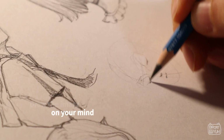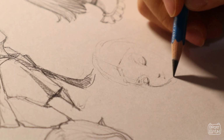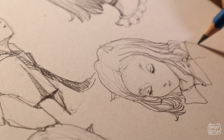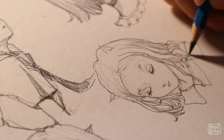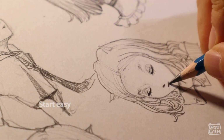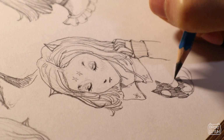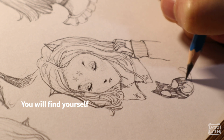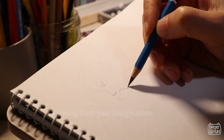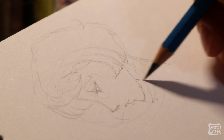I'd recommend drawing from your imagination. I found that this 100 drawing challenge is a great way to practice drawing with your imagination. When you just start this challenge, you might feel unsure where to start. You might find that it is difficult to draw from your mind at first. You can find images that interest you on Pinterest as a guide, and you can just begin with simple doodling. Around the midpoint of this challenge, as I experienced, I was drawing from my own ideas based on the reference. I'm sure you will notice yourself doing it too.